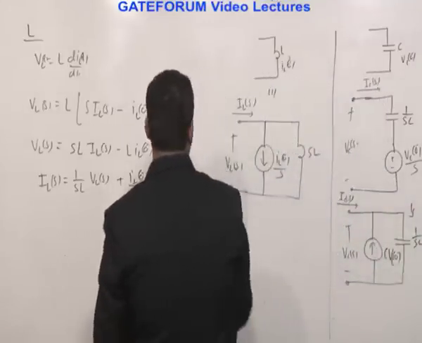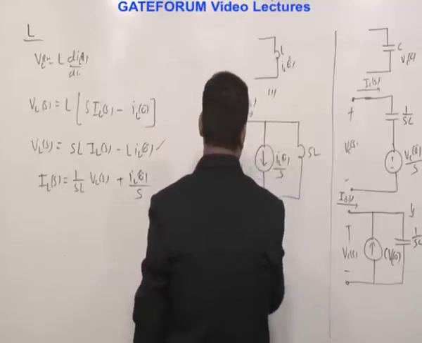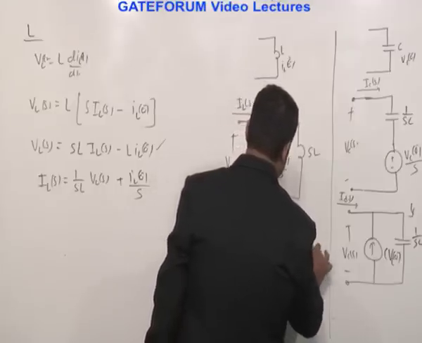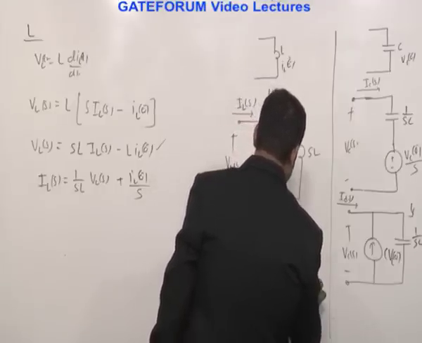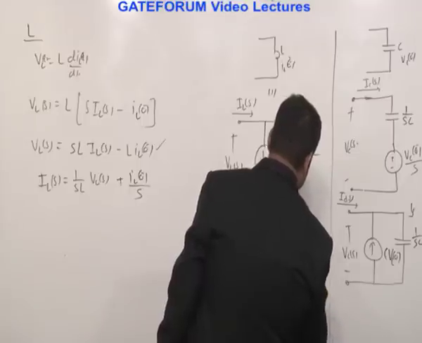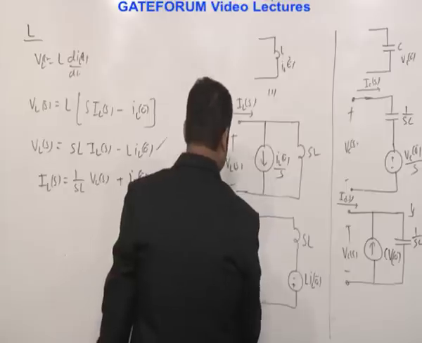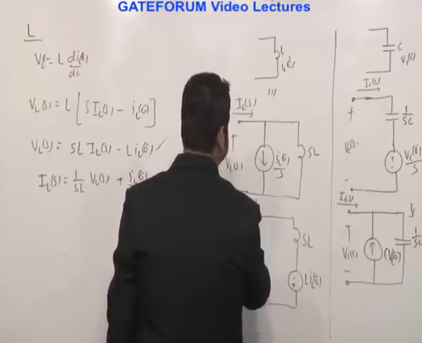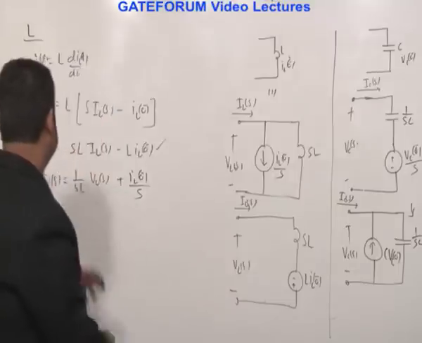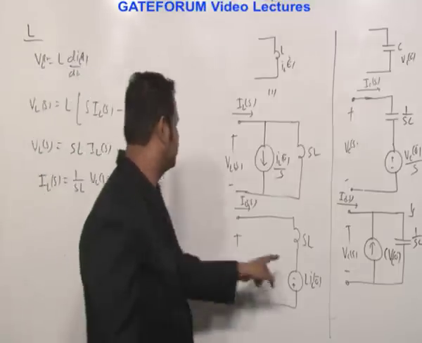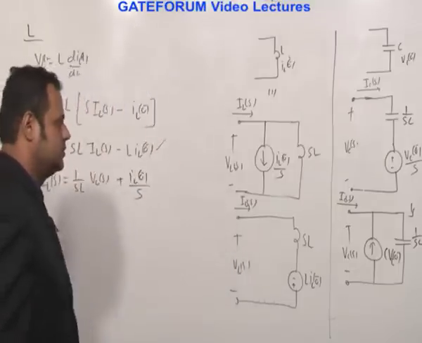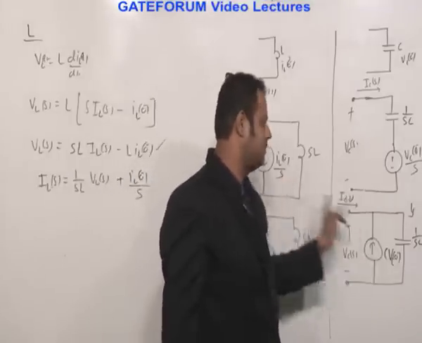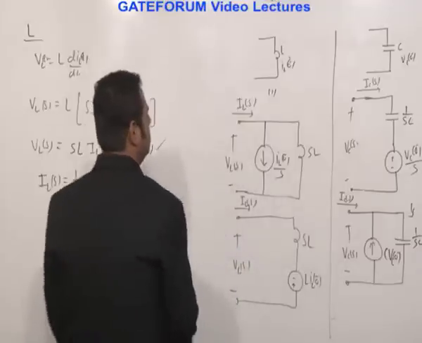And how do I model the other case? For these equations, it will be in series because they are KVL equations. And it will look like this: it is SL and a battery, minus plus, L IL of 0 minus. And this is VL of S, and this is IL of S. Because it will satisfy this SL IL, and only if the polarity is like this will the negative sign come into the picture. So take care, you see the polarity here. They are different, and these are also opposite to each other.